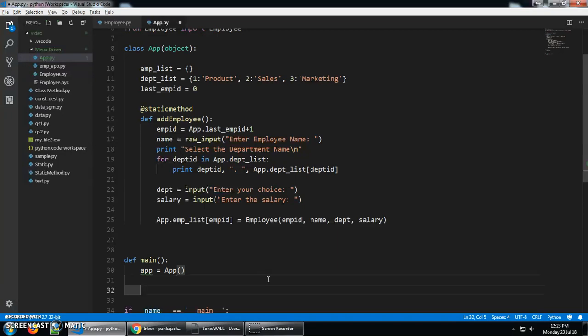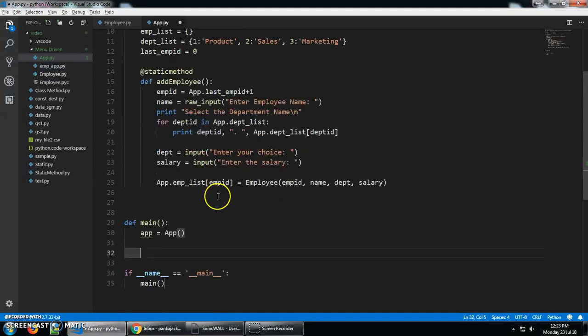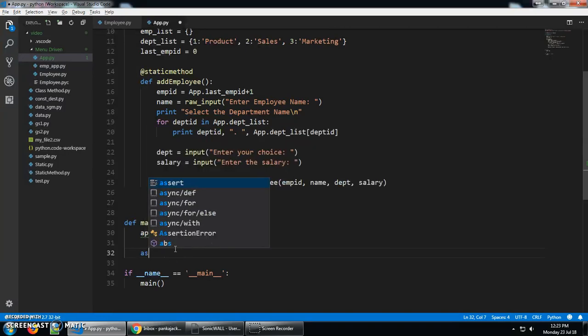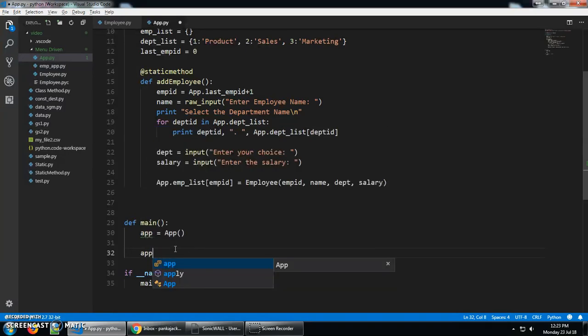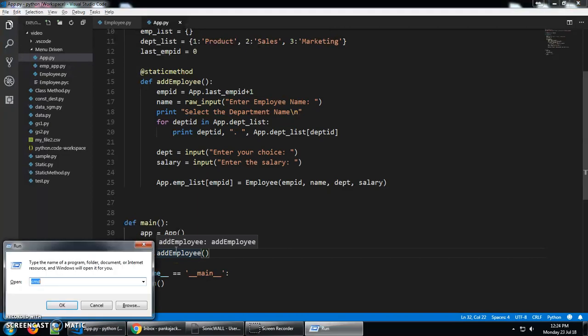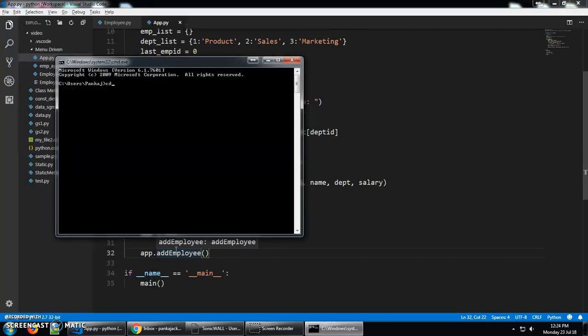Now in this app, first we'll check whether this method add employee is working or not. So let's call this method, app dot add employee. For this I am going to use a terminal window where I am going to run this program.